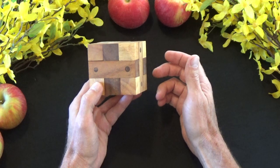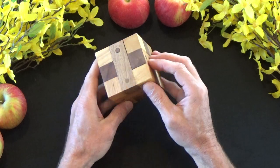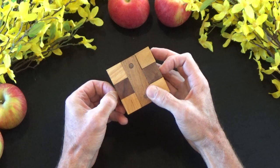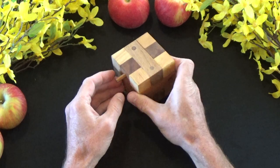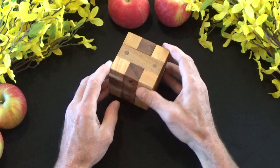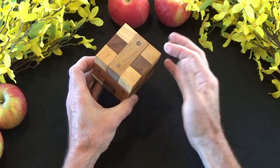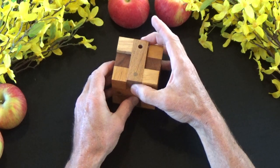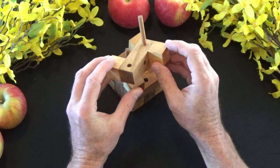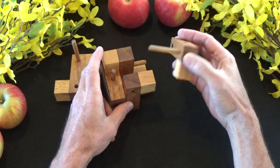The first is how do you get this apart? It's a fairly decent challenge in itself, but it comes apart like this. You find this dowel that is the standalone dowel — it happens to be this one here on the top — and pull that out. That's the first piece, and then this piece pulls off and you see there's that dowel that's attached, and then the puzzle comes apart pretty easily.